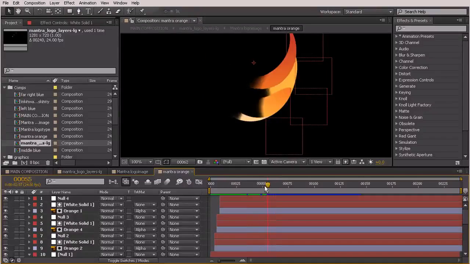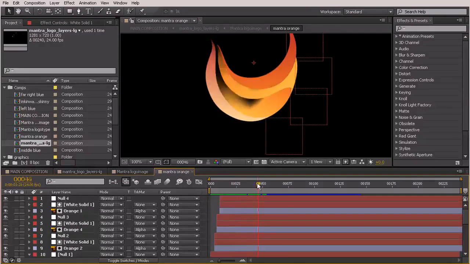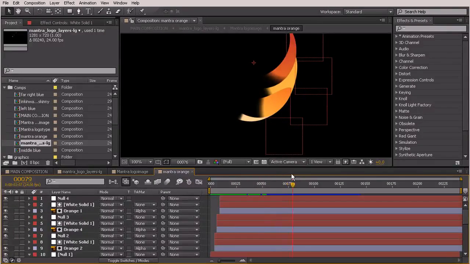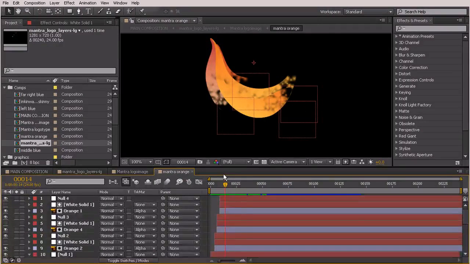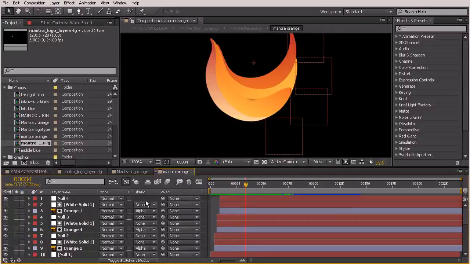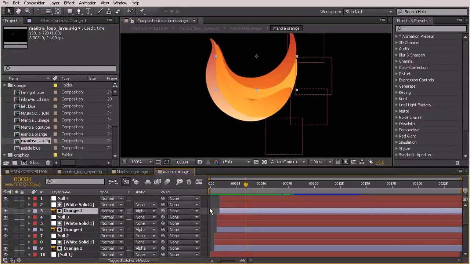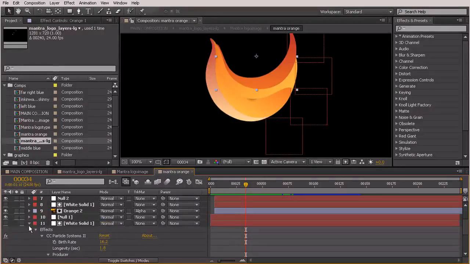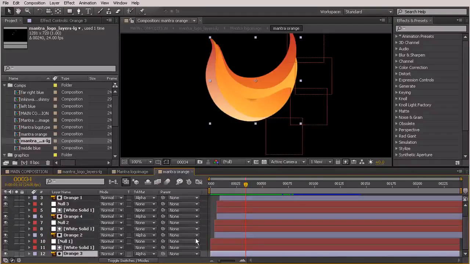So what I want to do now is fix this other issue, where these go away after a little bit. What we need to do is go in here and duplicate these lower layers so that they will take over from that point. So let's go down to the one that finishes its reveal first. That's going to be that orange solid 3.